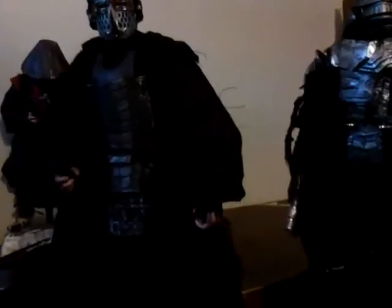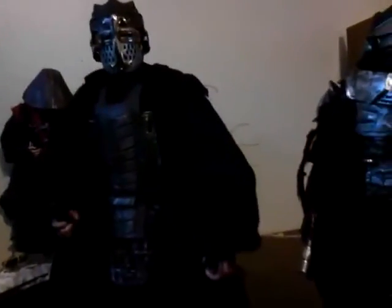Like I said, I tried to give this guy a lightsaber. I don't know if you can see that. He's got something that looks like a lightsaber anyway. It's darker though. Suits his armor, it's the same color as his armor. So is this guy's. His lightsaber is the same color as his armor, silver. This guy's is more dark gray. That's Darth Nocturne.